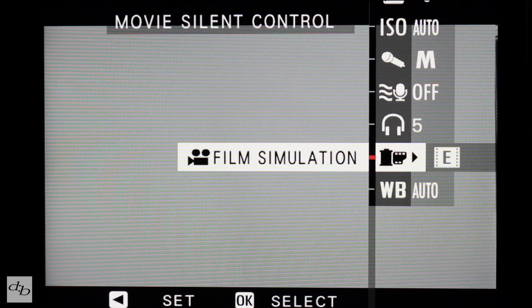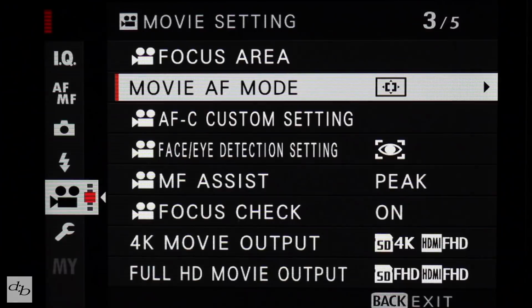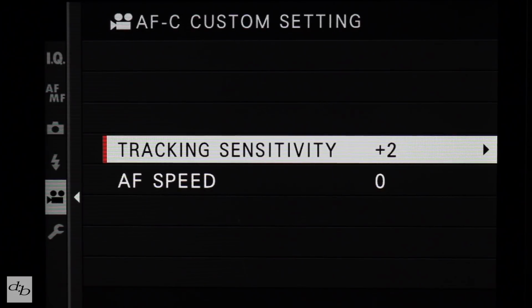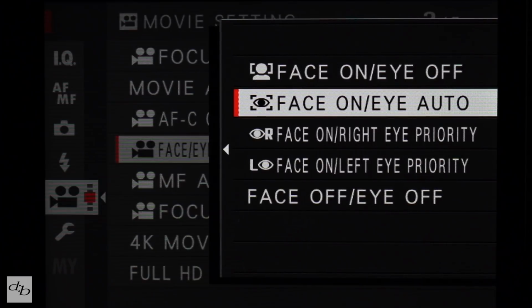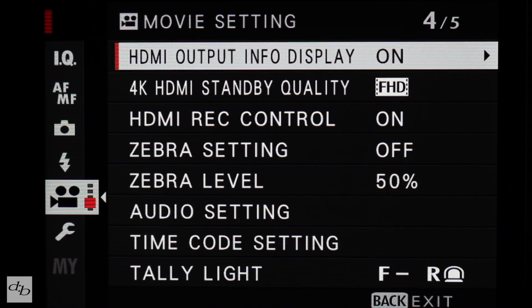Headphone volume right there. Film simulation you can change. Back into the menus. Currently I'm not really messing with F-Log. I will at some point, just so I can start to learn a little bit more. I've got a fair idea about grading, but for the quick videos that I do, that might be overkill for me. We'll see if it's worth me messing about with. AF mode, area, AF custom, I've got it set as it was. My face detection, same as with my stills, but even more important with the T3, and so far I'm enjoying the face detection on the T3, and there are a few more settings down there.